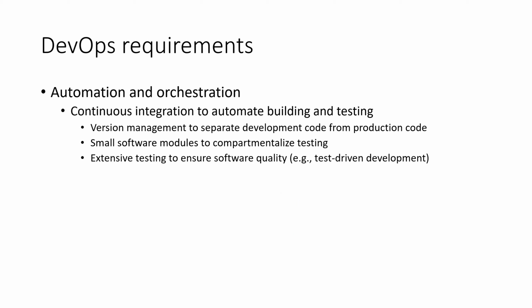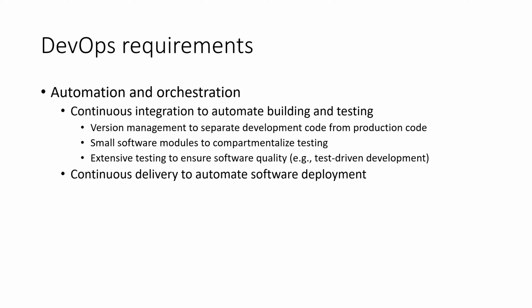And when using DevOps, because we build and deploy code very frequently, we need extensive testing to ensure software quality. Developers make changes to the code, and these changes are automatically tested. So the developers get some confidence that their changes will not break in production. One approach that takes this to an extreme is test-driven development. In test-driven development, we write the tests before we write the code. We specify what the code must do in tests, and then we write the code, and the code is only accepted when it satisfies all of the requirements captured in the tests.